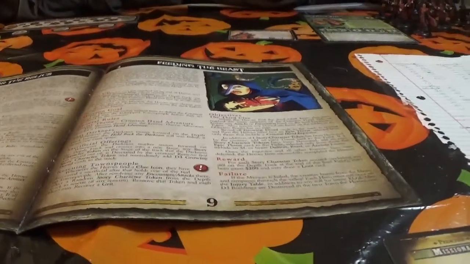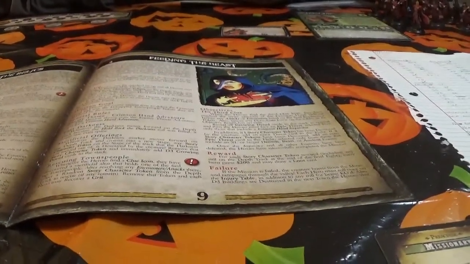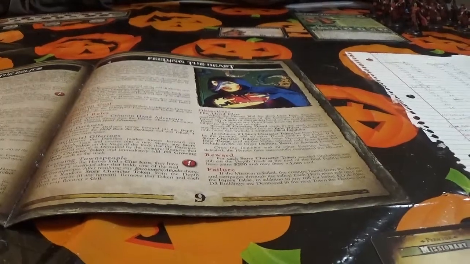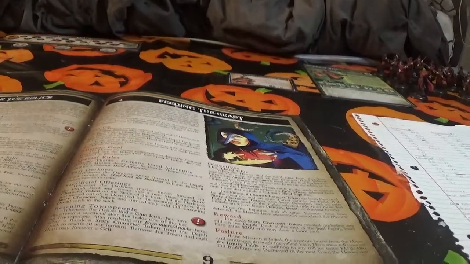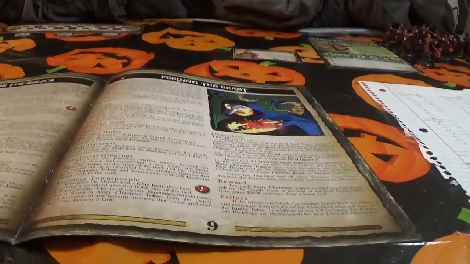Honestly, the Crimson Hand are kind of like bandits that you get from the frontier town, but stronger and with a few more little abilities. So that's them. Now, the trait card I pulled was random, and it is Acolytes of the Black.